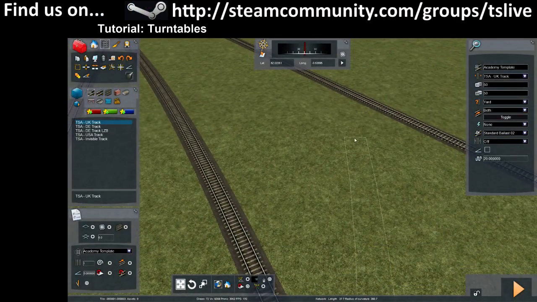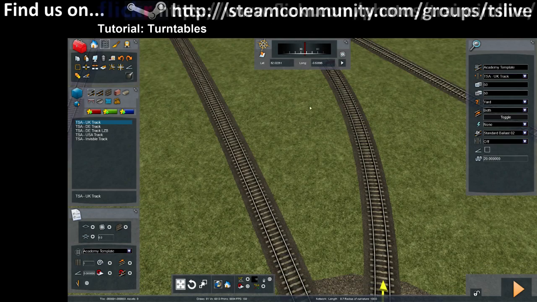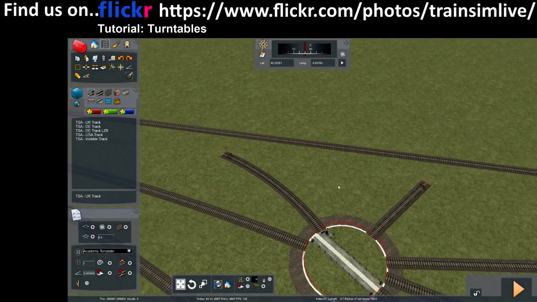Sometimes the cursor's not appearing. It's because, you'll see, it's trying to do the next thing up here. If you right click, then you'll get the mouse pointer back ready to do the next thing. And if you right click again, it will get rid of it entirely.